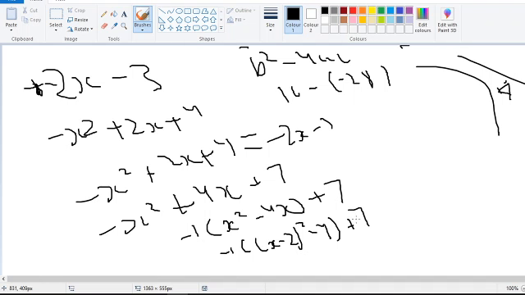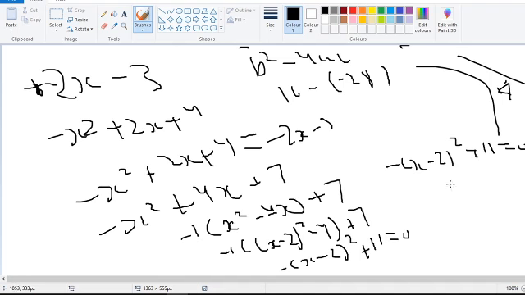So that would be minus 1, (x minus 2) squared, minus 4 plus 7. I assume you know how to complete the square if you're doing A-level maths, but what you do is you halve the middle term and then you square it. So that's (x minus 2) squared, and then that's plus 4 plus 7, so that is plus 11, and that equals 0. So now you would do (x minus 2) squared plus 11 equals 0, so that is (x minus 2) squared equals 11, so that is 2 plus or minus root 11.